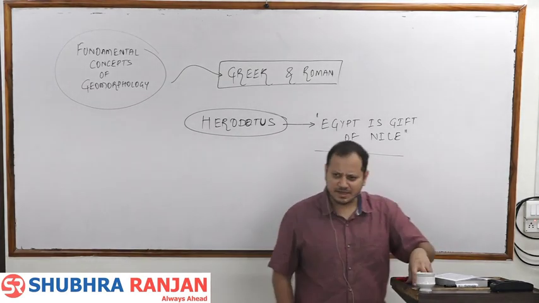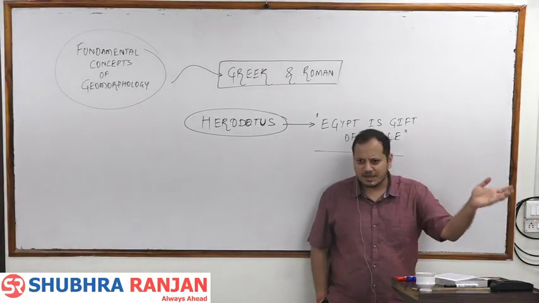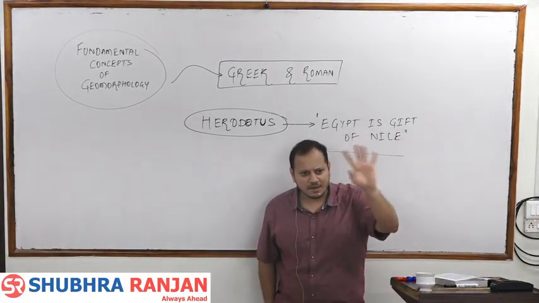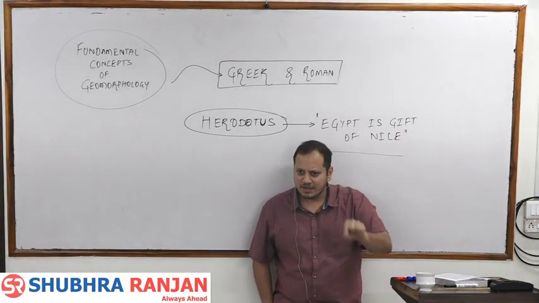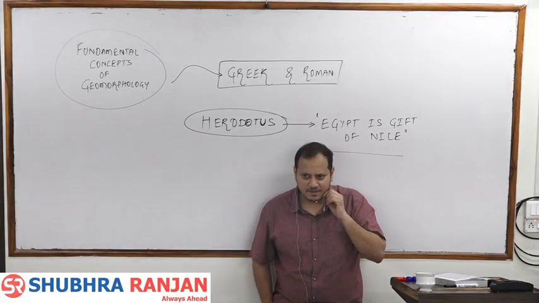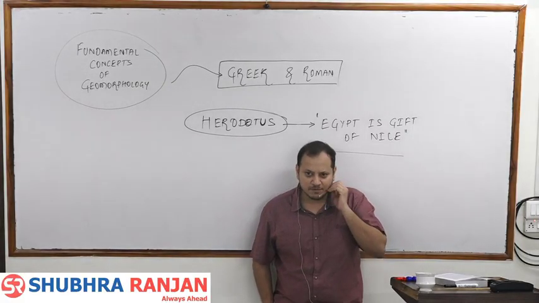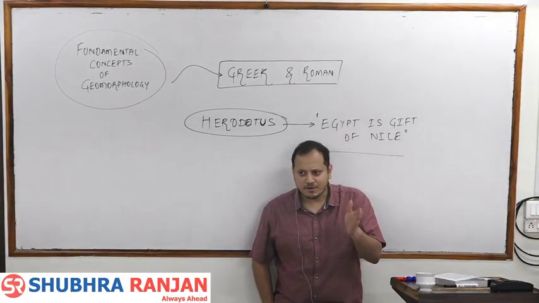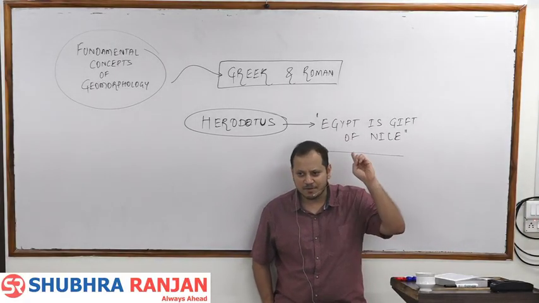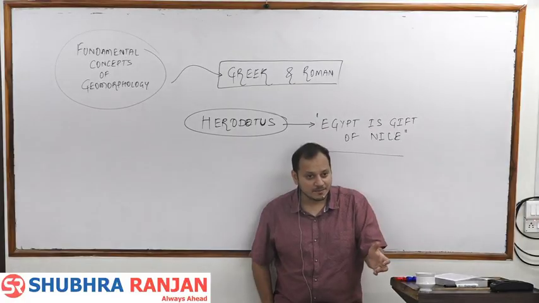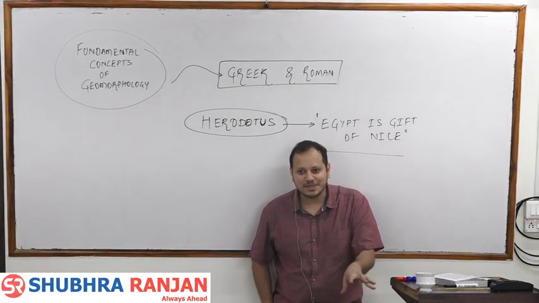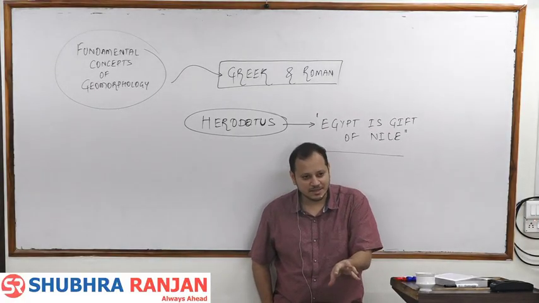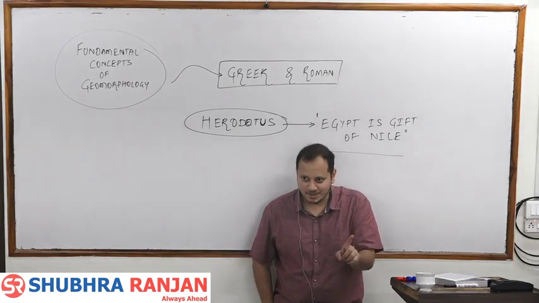Why would you not say something else, that maybe the country Afghanistan is a gift of some river? We don't do that, we say North India is a gift of Ganges. Why? Because North India is important for agriculture. Why is it important for agriculture? Because there is fertile soil. From where is this fertile soil coming? It is coming from the Himalayas. Who is bringing it? Ganga. Why is it depositing? Because its speed is decreasing. Understanding the meaning of this statement?